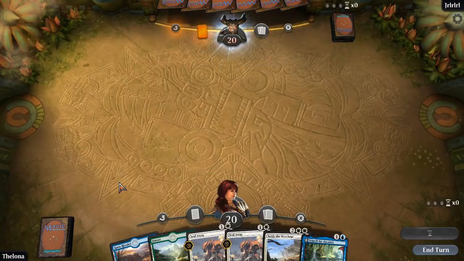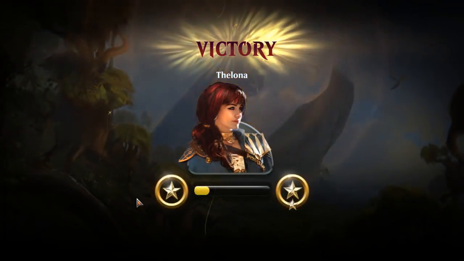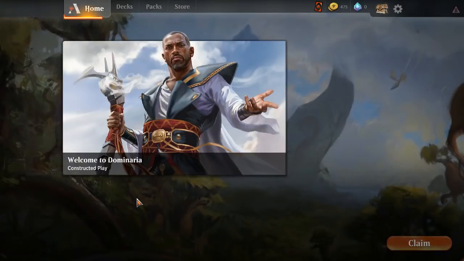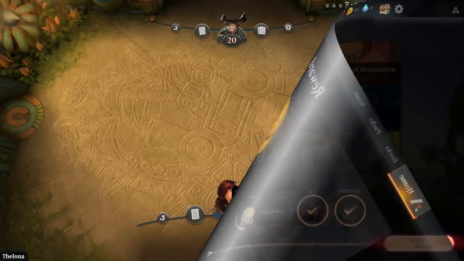Our hand turns on with double white, so let's just pitch that for the next thing. Good game. Ho ho! Check that out. That's all you need to do, folks, to show them that you don't need white mana to beat them. Don't need white mana at all.